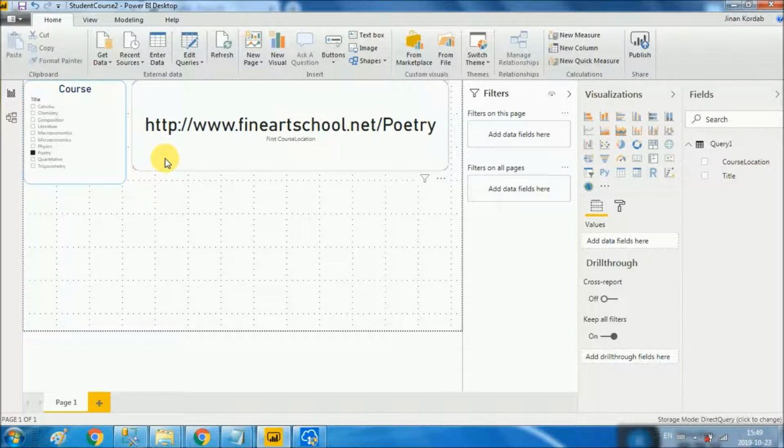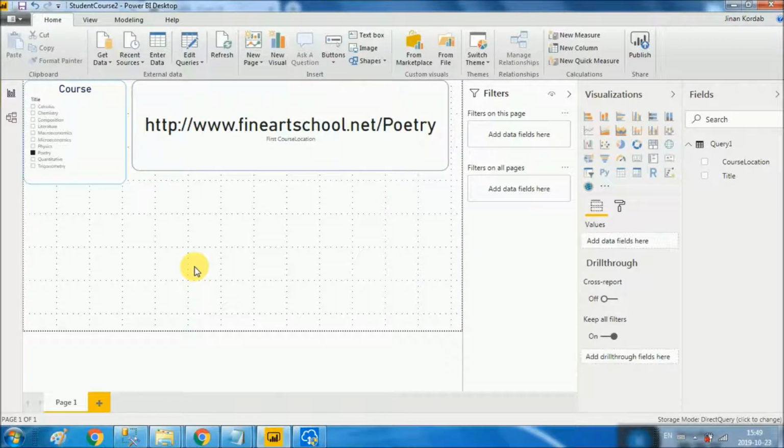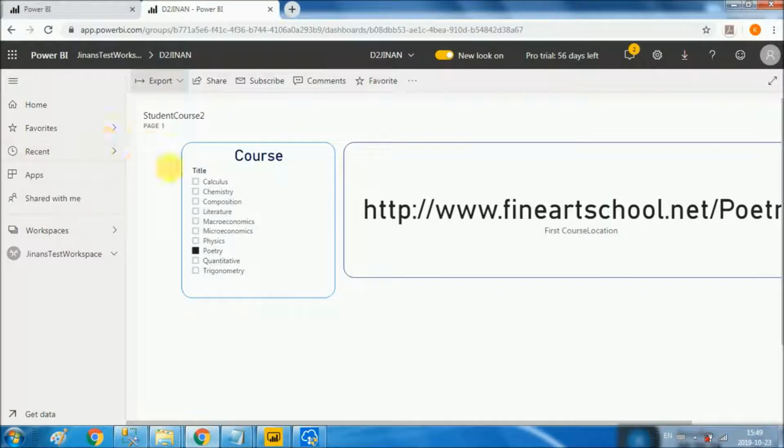We can reformat it to better suit our visual style, and we used our gateway to transfer all the data that the user sees in a dashboard. But first we transferred all the reports to the dashboard inside the Power BI service here.